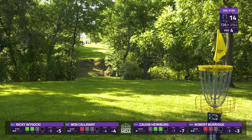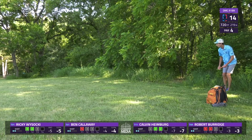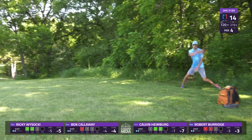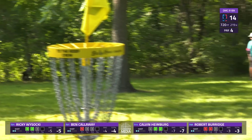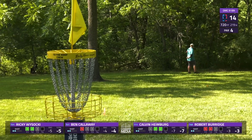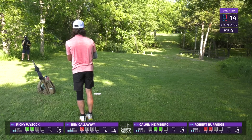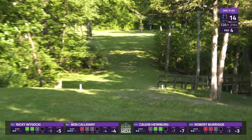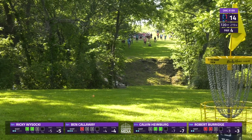He'll have a probably circle two's edge look for a birdie opportunity. And Calvin, probably very overstable disc in hand, going to force something over and wanting it to flatten quick. And fights through the left side. Not terrible. Yeah, for what he had and how he threw it, that's a pretty good result. Callaway playing his third, and I don't love it. Oh, he's loving that gap hit, though.